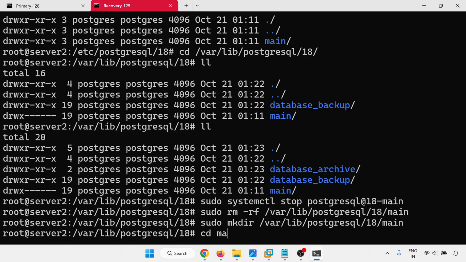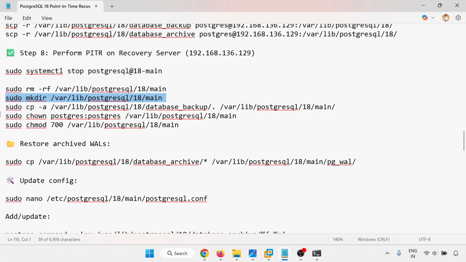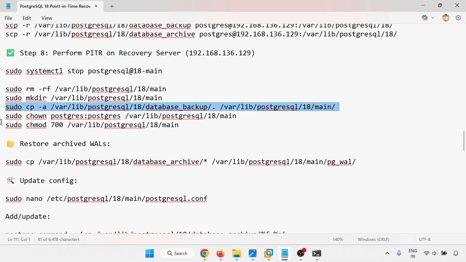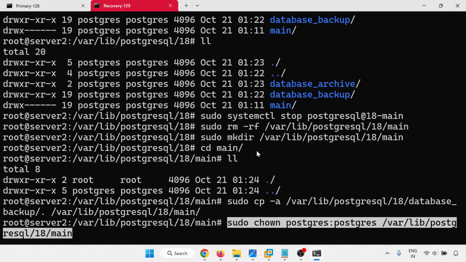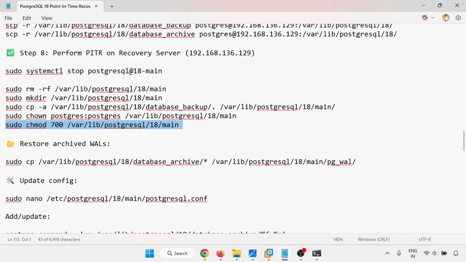So you can check main is empty, nothing is there. So copy the backup data to the main folder. Now we'll give the ownership and change the mode.